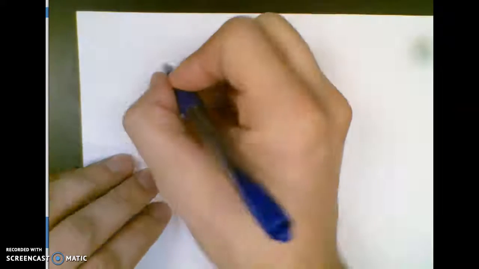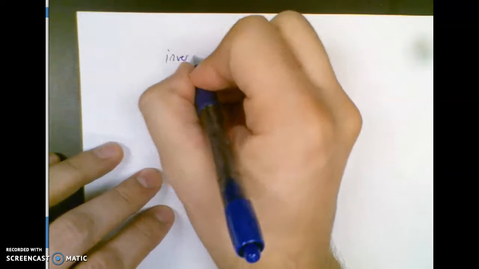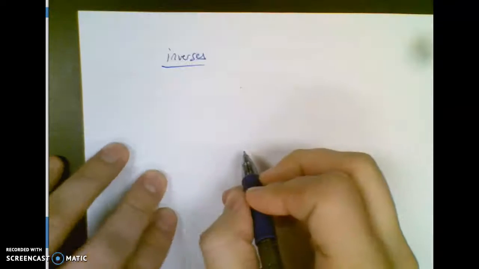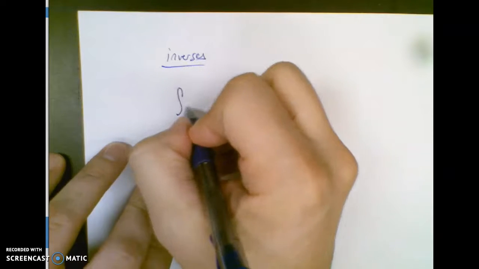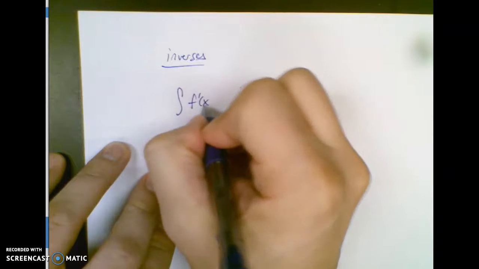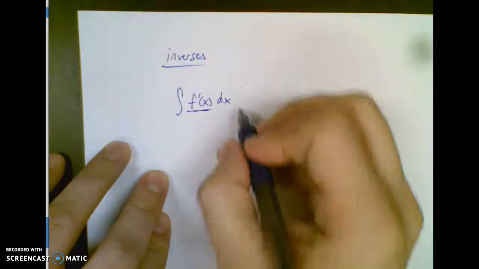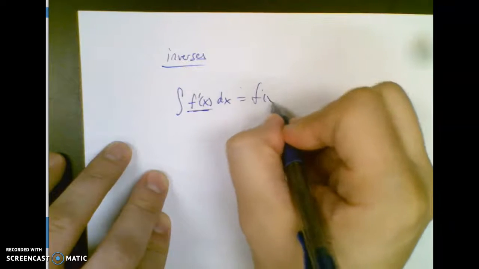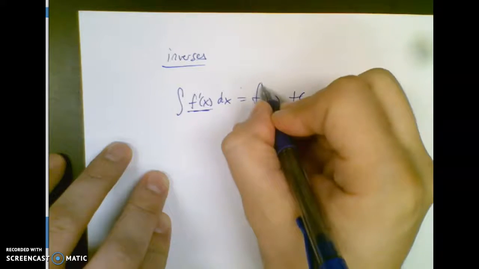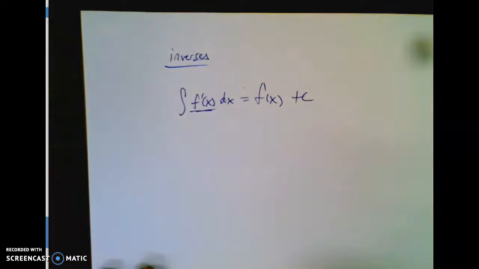Okay, so moving on. Basically, we're doing the opposite. These things are inverses of each other. Which means if you take the integral of a derivative, since they're opposites, you know that's a derivative, it has the prime, it equals your original function, plus c. You cannot forget the plus c.